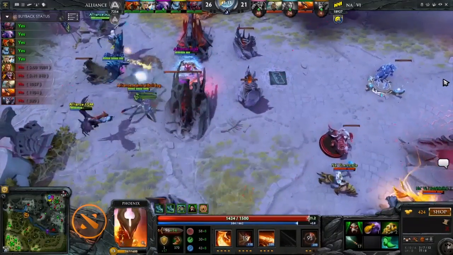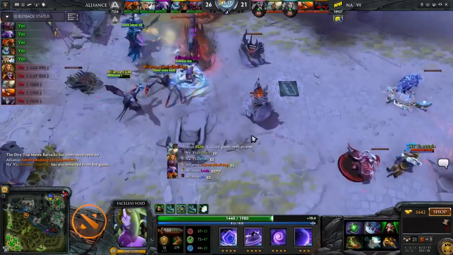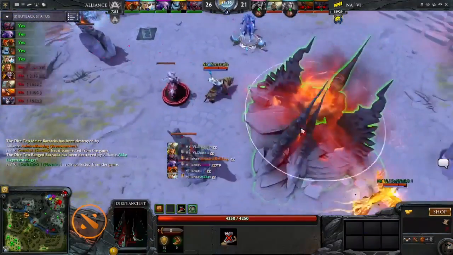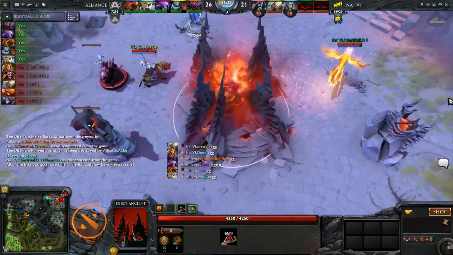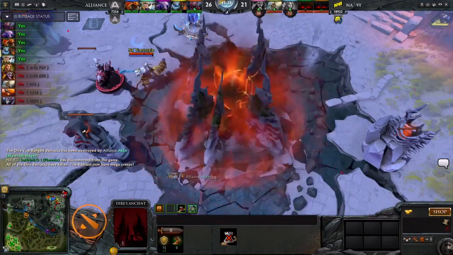No split push, no hope in sight. Alliance may lay down. Ranged is all that remains, and there's the GG. Alliance, they start to put the crown back on here in game 1. They're out to a 1-0 lead.